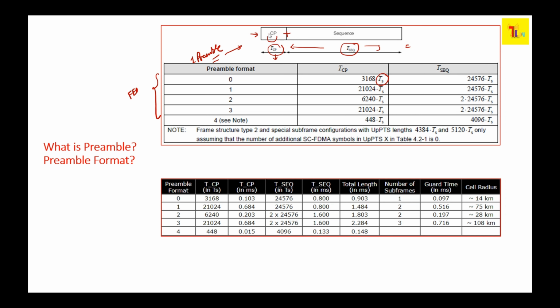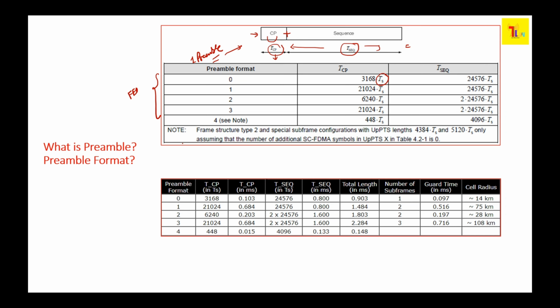And then we have the preamble sequence. The preamble sequence is a key component for the RACH message. It is a specifically designed sequence used for UE identification and for timing alignment.